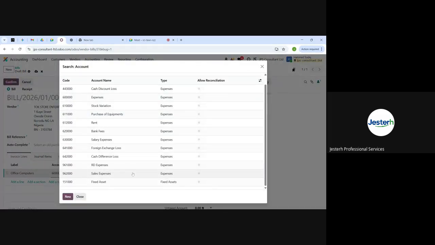Then I'm going to look for my fixed assets. So you can see my fixed assets. If you don't have fixed assets, under your fixed assets you may have sub accounts, you may have computer and equipment, based on how you set your chart of accounts. And if you don't have it, you can quickly create it where you are creating your bills. The system is designed so that anything you're supposed to do and have not done, you won't need to go back and do before you come back. At a time, you will be able to do everything you need to post that transaction. So I click more on my fixed assets.